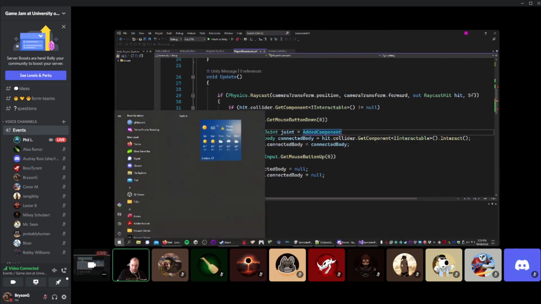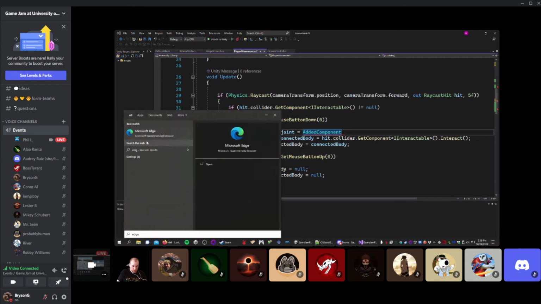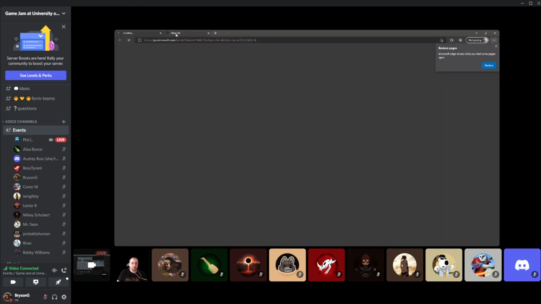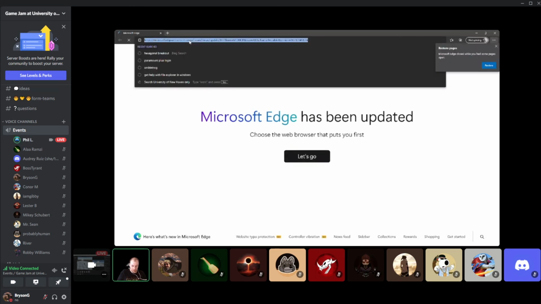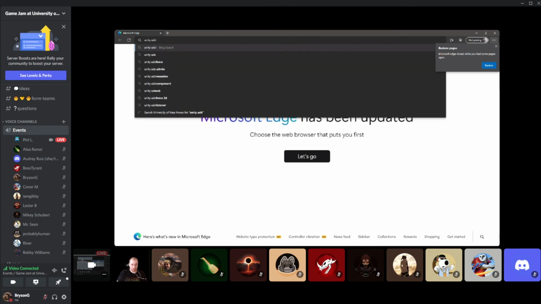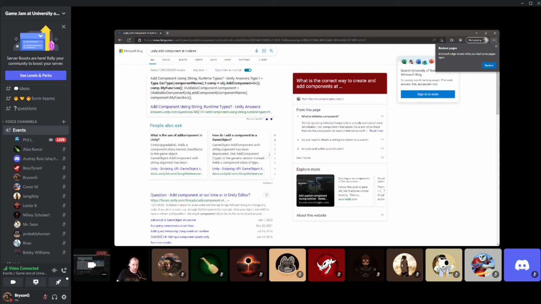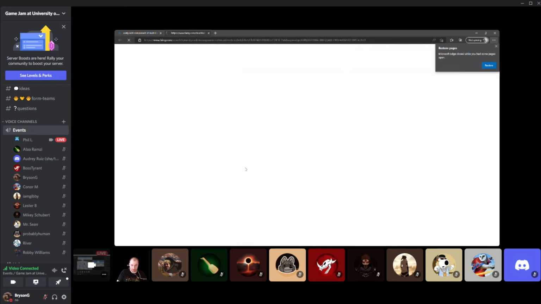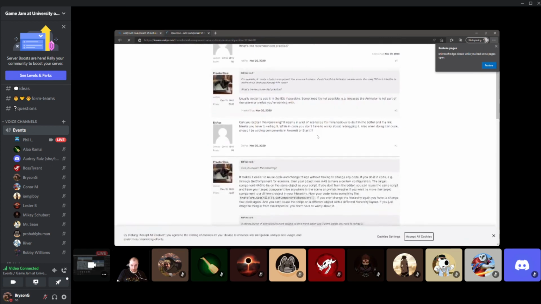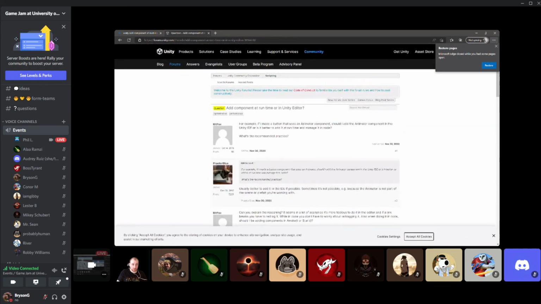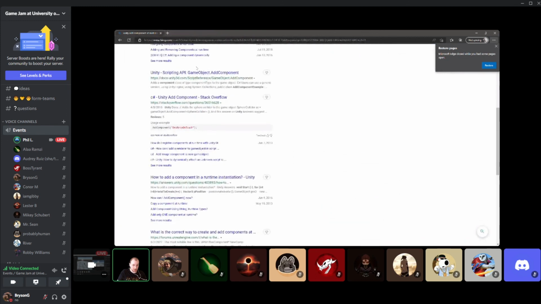Something I'm going to have to look up real quick. Let's see. I have forgotten how to add a component at runtime. I just need to know what it's called.